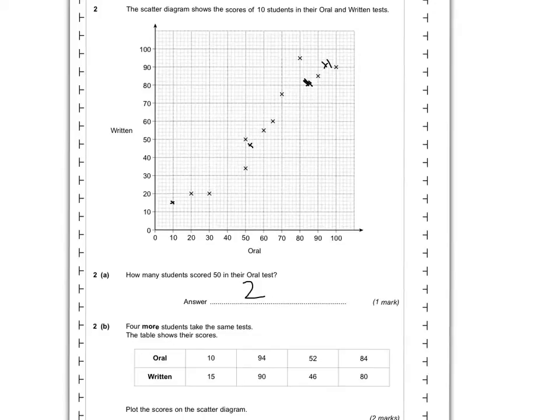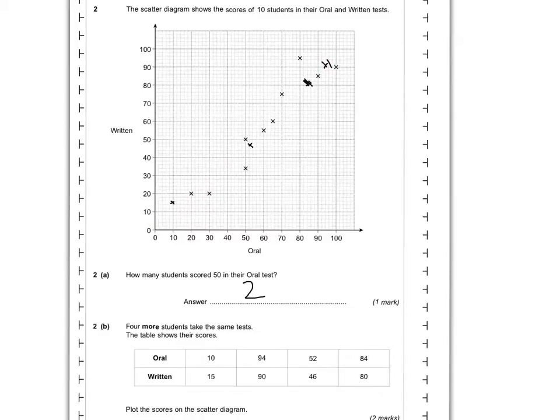So, the next page, which I'm not going to scan onto because I need this graph, says draw a line of best fit on the scatter diagram. So, I need to now draw a line that sort of gives an idea of what this data is showing. So, it's going to be a straight line like this. Don't assume that lines of best fit have to go through 0. That's not unreasonable in this case.